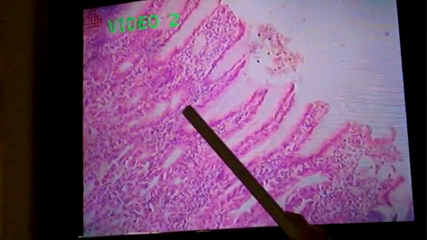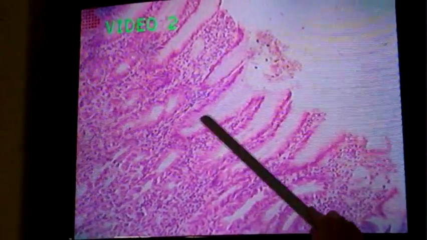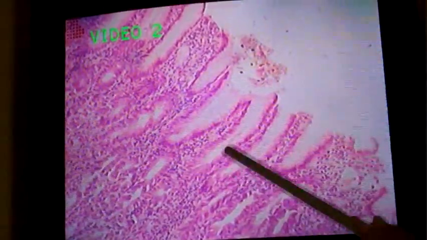All right, so let's go back to the top layer and take a look at the structures here. Can you see the foldings here again? If we look in between the foldings, there are these pits that form within the foldings. Those are the gastric pits. At the bottom of the gastric pits, you're going to have the production of hydrochloric acid and your enzymes, and that's going to be secreted out into the lumen of the organ, into the stomach, so that it can digest food.